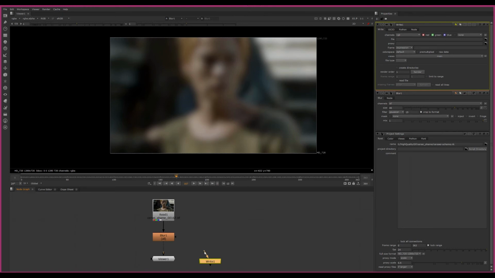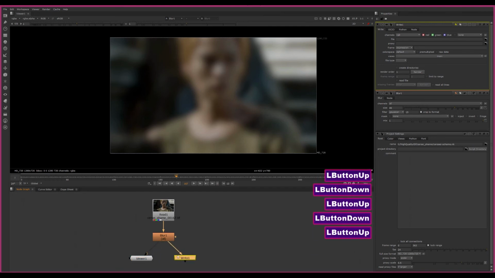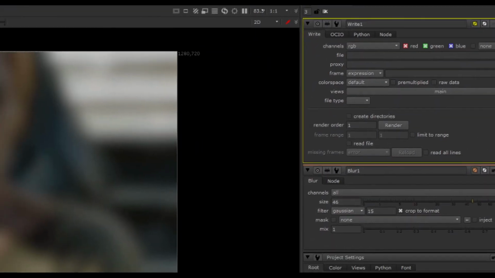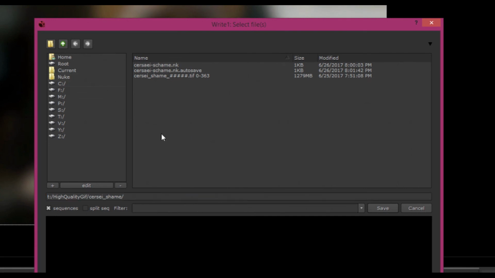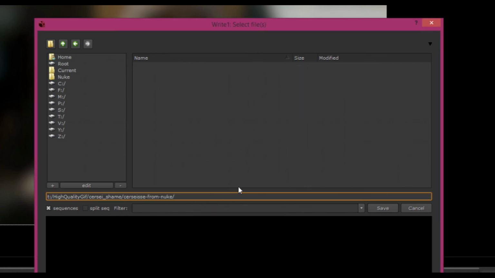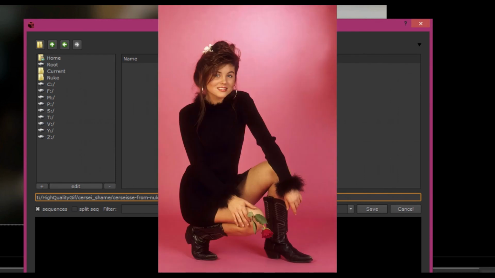Click that. We can go ahead and connect this to our blur node, just where our viewer is connected to. See? Just what our viewer sees, which is the blur node, is the same thing our write node is going to see. We're going to make a file in here. Let's make a new folder. Love making these new folders. Oh, geez. New folder, and this is going to be sys e from Nuke. And we're going to make another TIFF sequence in here, because I love TIFF sequences.